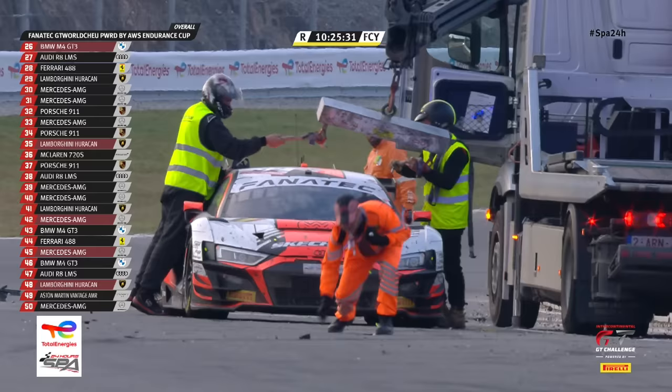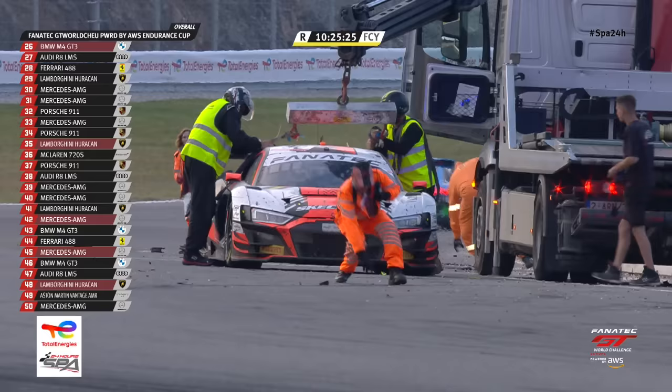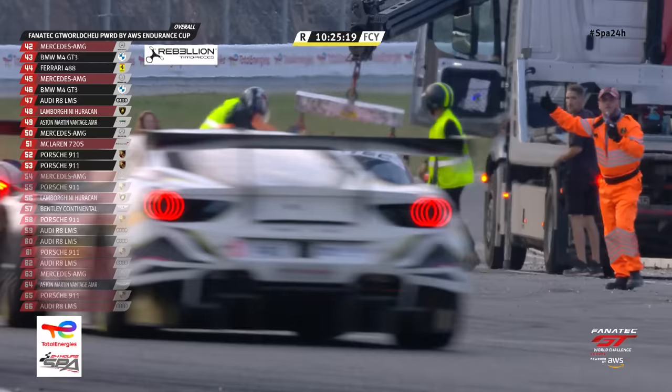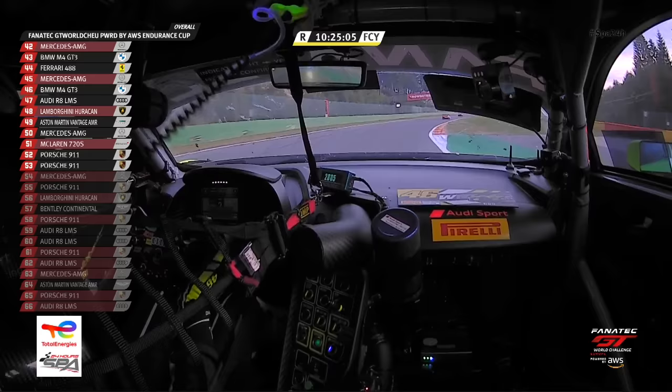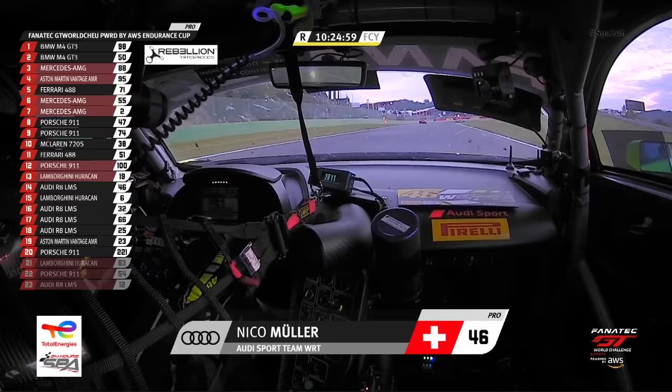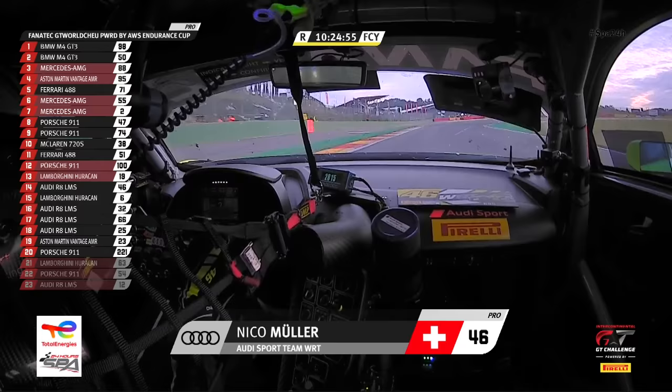And immediately at WRT, there certainly is bits of broken bodywork that need clearing. Broken wheel. But with Team WRT, immediately you can see the people with the acid yellow logos on their overalls in the pits. They knew they had a repair coming up, and the 32 crew knew they were packing their deck chairs away. Yeah, well, I think they were packing the deck chairs away because that's where everybody was sitting in the 46 garage. So coming in is Nico Müller, but 32 being lifted onto a flatbed, that was never going any further. There will be some sweep up. In theory, as soon as the flatbed's out of the way, you could go back to green flag racing. I think the chances are you won't.